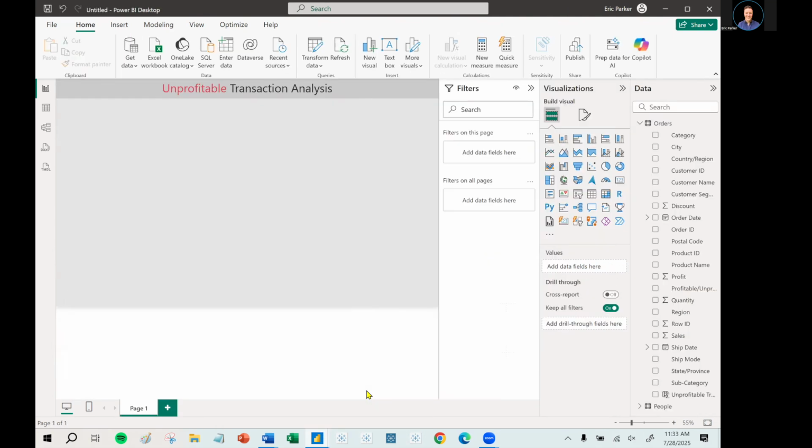All right. So let me pop back over to this, and maybe we'll start with the bar chart. I feel like that could be kind of a nice entry point. So when you want to kick off a visual in Power BI, there are a couple of key ways to do that. You can click directly on the visual you want to create and then choose your data fields, or you can choose your data fields, see what visual Power BI chooses for you, and then change it as necessary.